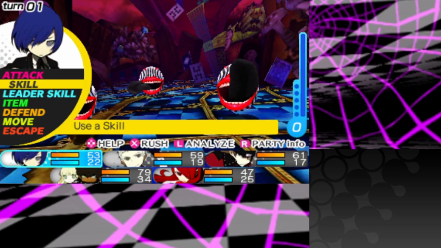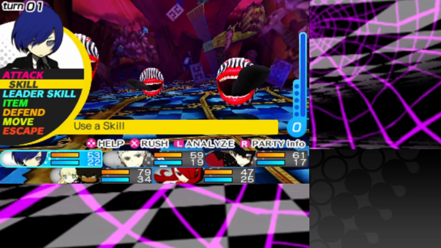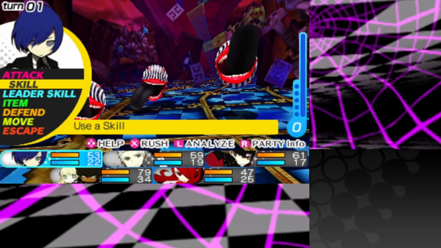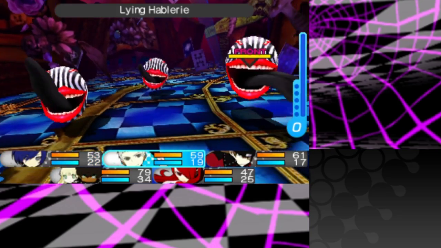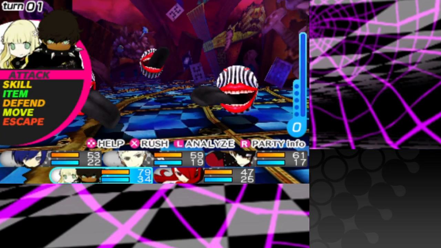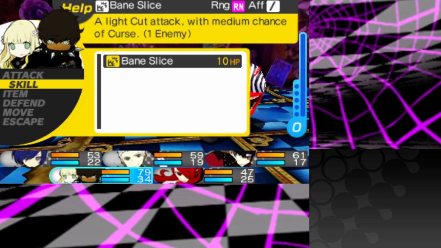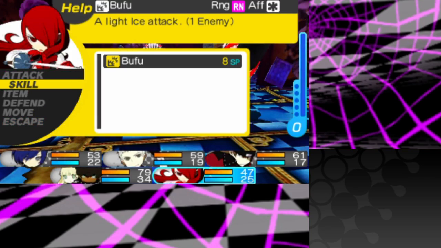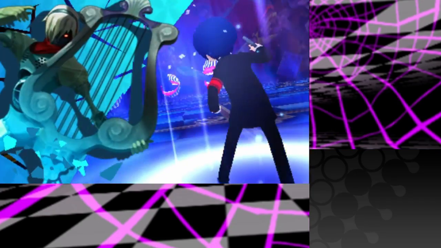The Lying Hablares, I believe they are weak to, well, as Spook would say, it has multiple weaknesses. They're weak to electricity, fire, and light, but they're also weak to basic strike attacks, which Shinjiro and Akihiko both use. So let's have you use Agi. Let's just have you use a basic attack, and Shinjiro will also use a basic attack. Zen will use his only ability here, Bane Slice, which is a light slash attack, I'll explain why I'm using this terminology later, that has a medium chance of Curse. I'll explain how Curse status works once we first see it. And Mitsuru, well, I guess you can go ahead and try Bufu. So, also, that's pretty cool.